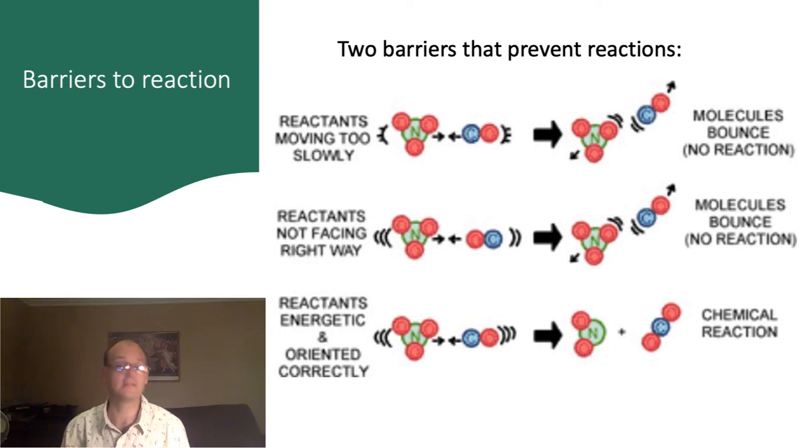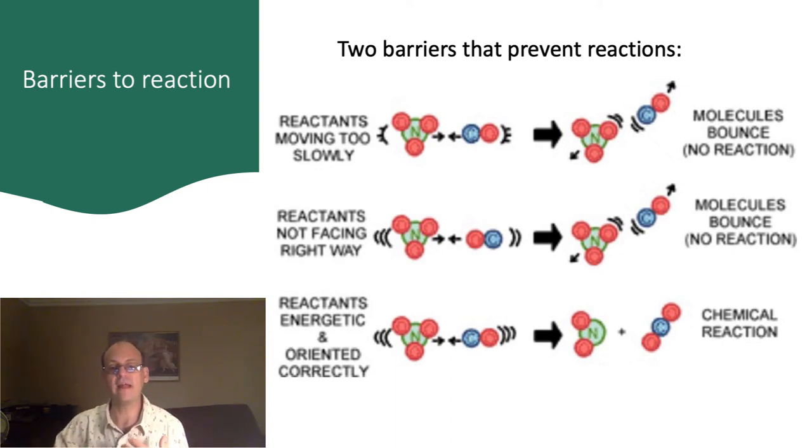When molecules that could potentially react with each other interact, there are two main things that prevent a reaction from happening. The first is that the reactants don't bump into each other with the correct orientation. When this happens, electrons are not able to be transferred in a suitable way, and the molecules bounce away from each other without reacting. The second thing that prevents reactions from occurring is that the reactants may be moving too slowly. If the reactants move too slowly, they don't collide with enough force to disrupt the bonds and make new ones. Again, the result is that the molecules bounce away from each other without reacting.